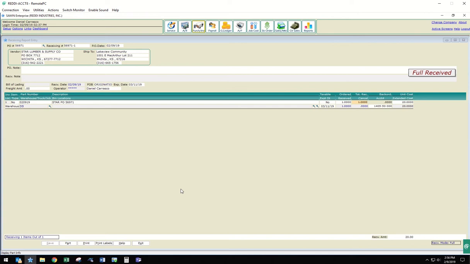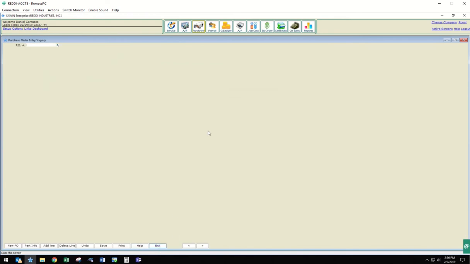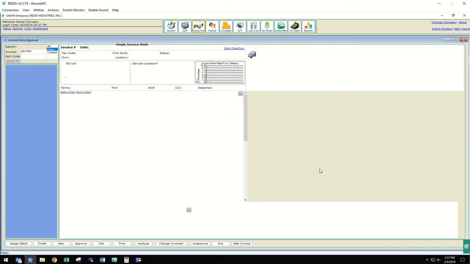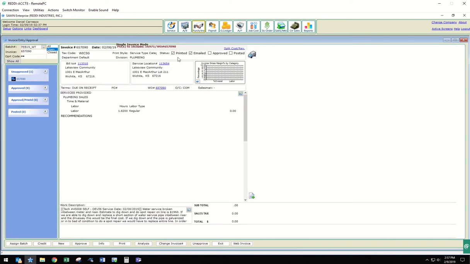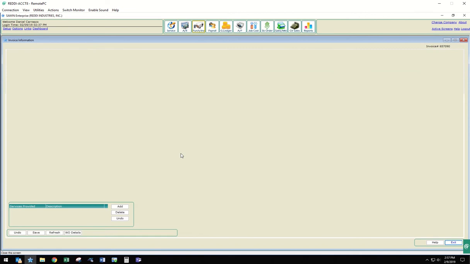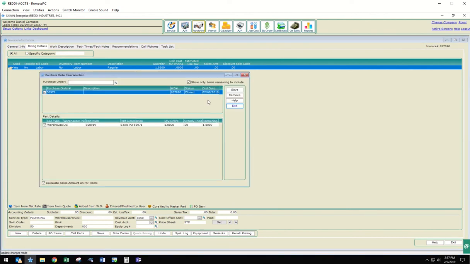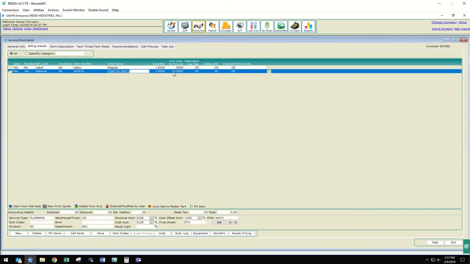Now when we do the service tickets, we're going to go into this ticket here. We'll see the RPO. If you've ever done a ticket where the PO wasn't already pulled in, you'll see that it's asking you if you want to include those parts. And yes, we do want to include those because we're going to assume the technician bought these parts on this job. So we'll say yes there, and then we'll save and make sure the status is set to closed for the PO. And so you guys know that this brings in that purchase order.